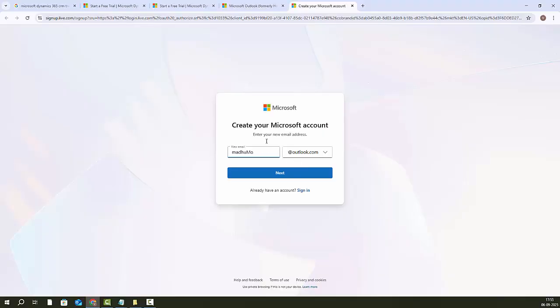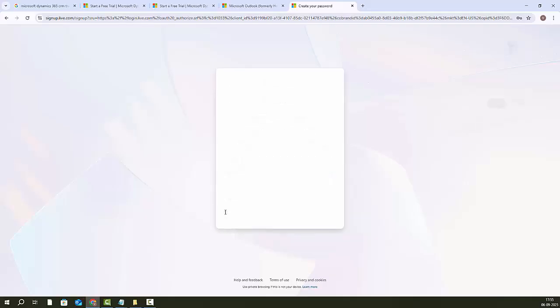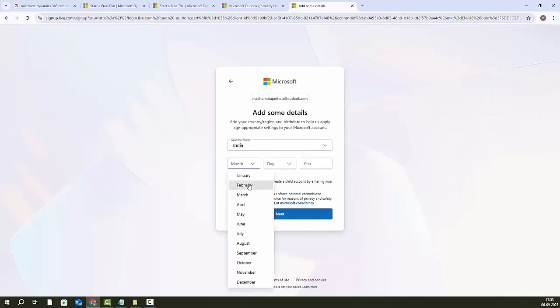Enter your email ID followed by outlook.com and click on the next button. Enter your password, click next, enter your details like country and date of birth and all.